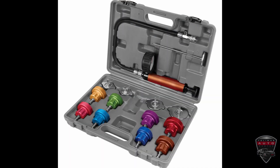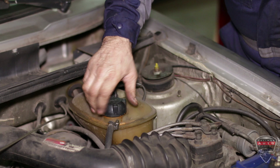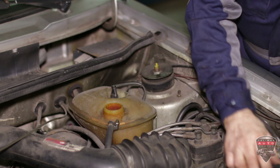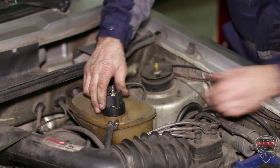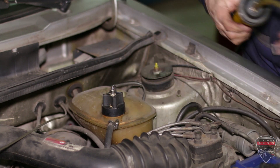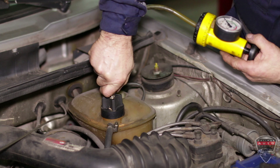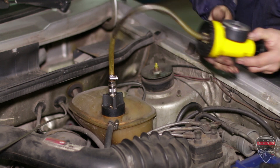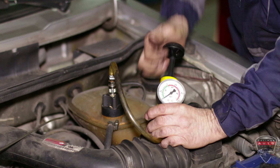For this type of diagnostics, we like to use a coolant pressure testing kit. The tool looks like this. What it allows us to do is pump air into the engine's coolant system. Once the engine's coolant system is pressurized, since it's leaking coolant, wherever the coolant would normally be leaking from, we will be able to visually inspect the different components in the engine and see where the coolant is indeed leaking from. And that'll help us narrow down the location.